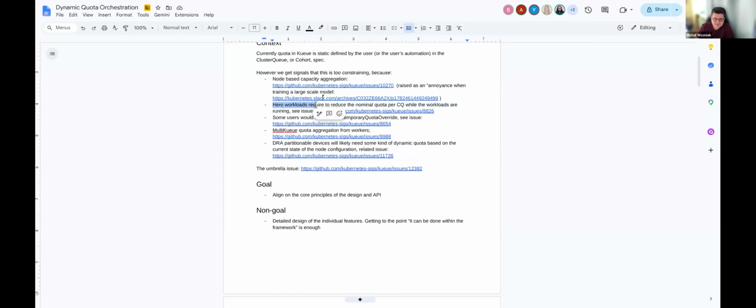The problem of hero workloads or Uber cluster queues, I think, can be attacked or fall out naturally if we adjust quotas. I can talk a little bit more about this later, but basically what Uber cluster queues do is reduce the size of other nominal quotas to a level which allows the Uber workloads to preempt the other workloads. So it seems like a possible fit for the mechanism of dynamic quota orchestration. It has also been raised that people have use cases for temporary quota overrides. Again, this is something that currently needs to be done outside of Kueue.